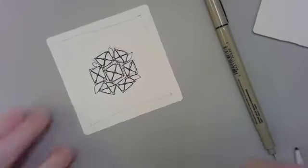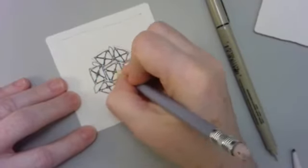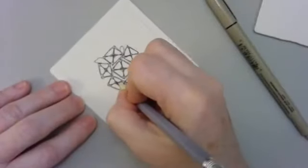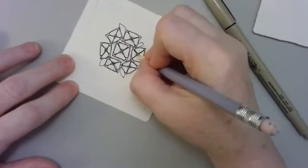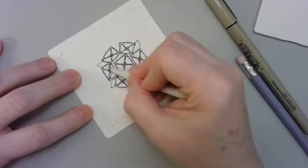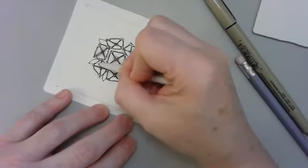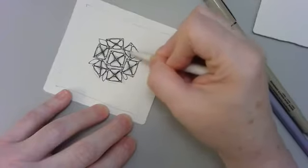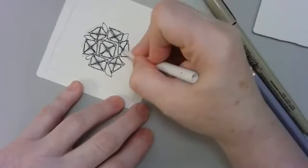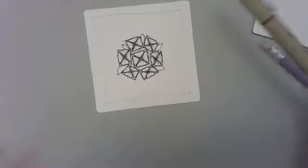So then you can come in with your pencil, and I tend to like to shade at the very bottom, so that little point in the center where they all kind of come together would be at the center of the box. And then just lightly soften. And like I said, these are really fun if you add just a hint of color. There you go. So now we have some flowers. And obviously they're not necessarily flowers per se, but you've got some flowers.